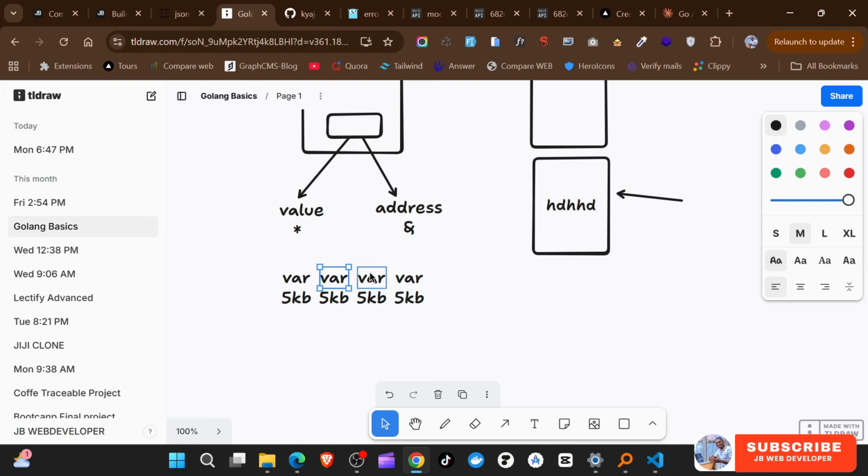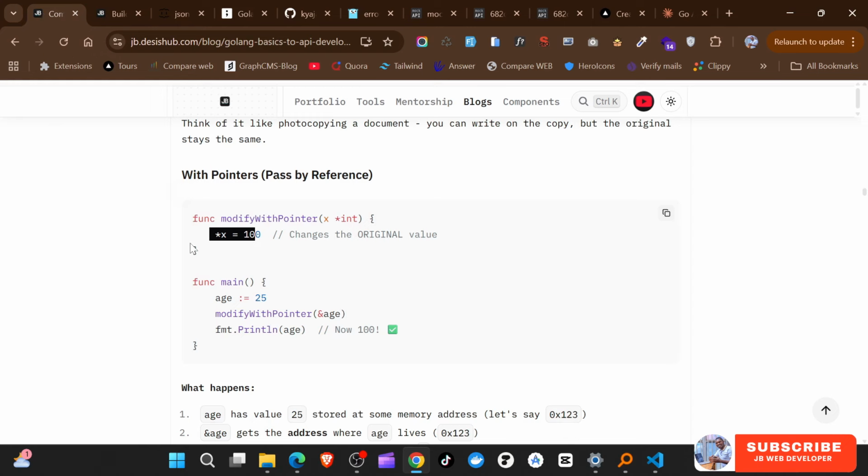And to see how efficient it is to use a pointer, every time you use a pointer variable, I'm just going to call this a p variable. Every time you use a pointer variable, instead of making 5 KBs, it is always 8 bytes. Okay, it is always 8 bytes, whether big or small. It is going to make only 8 bytes, which is very, very insignificant. So using pointers makes Golang more efficient in handling all its tasks.